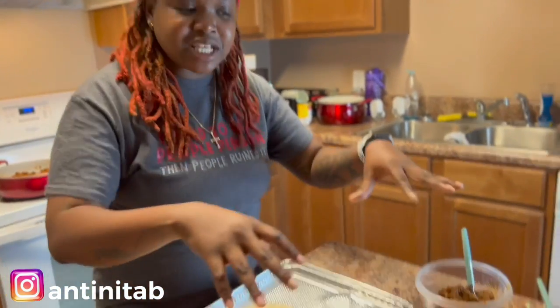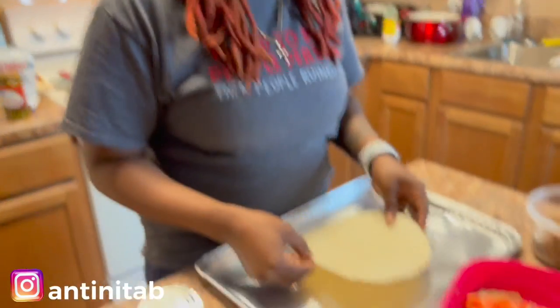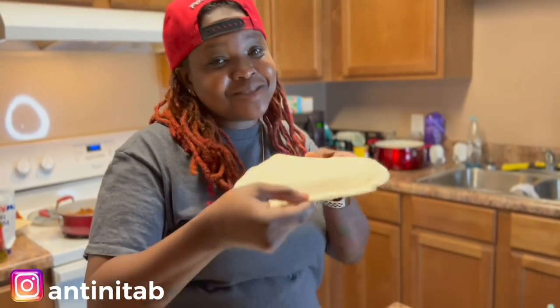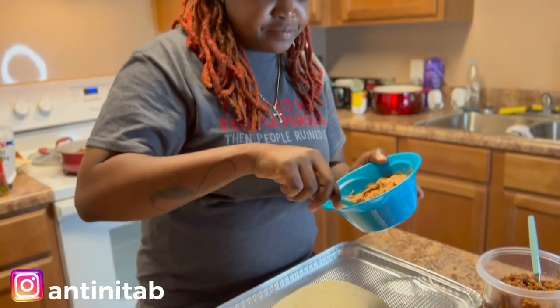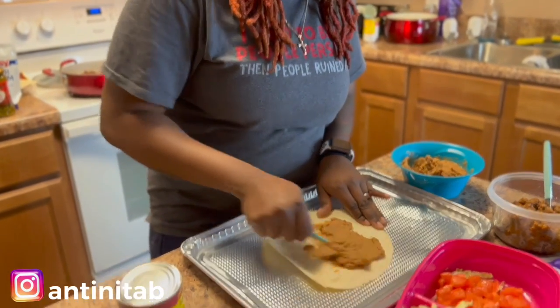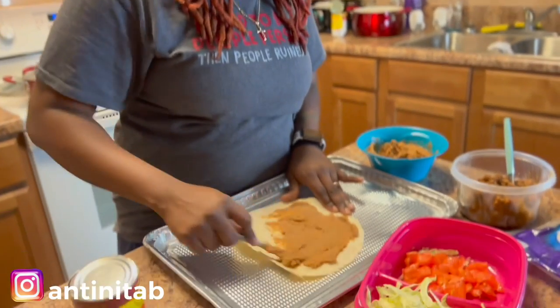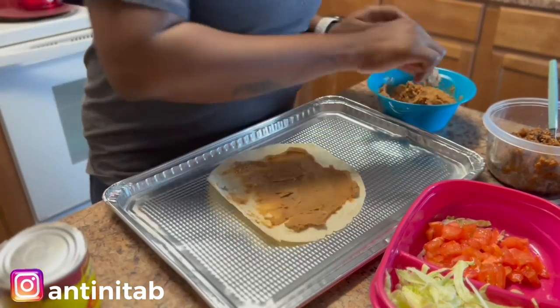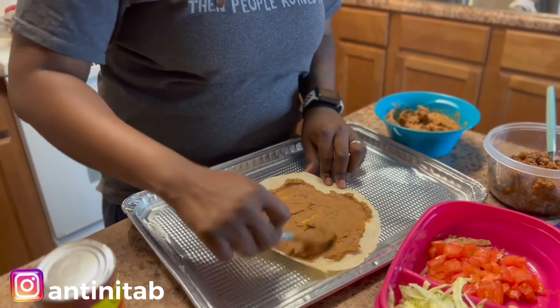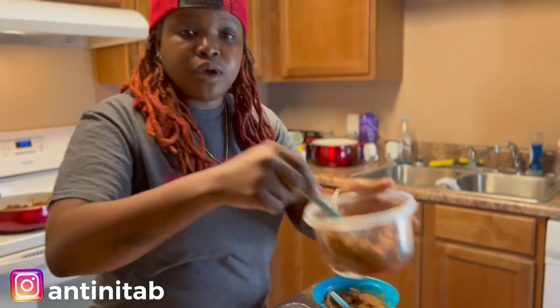Everything is set up to make the pizza. I got all my ingredients on the table. As you can see, I got these out of the oven — one kind of burnt a little bit because I left them in too long, but you get the gist. So we're gonna start putting the pizza together. First we get the refried beans and spread them on the bottom — you gotta spread the beans evenly. Taco Bell barely put any beans — like a teaspoon of beef — come on, I need the beans spread!